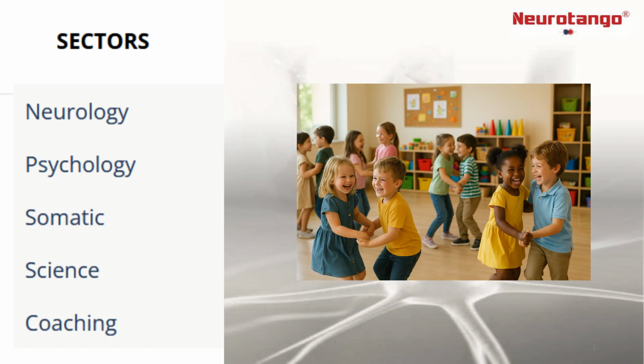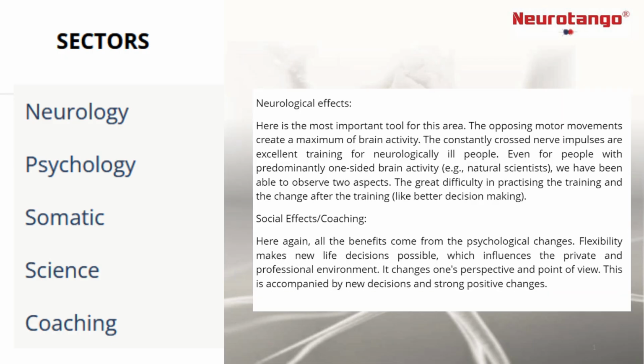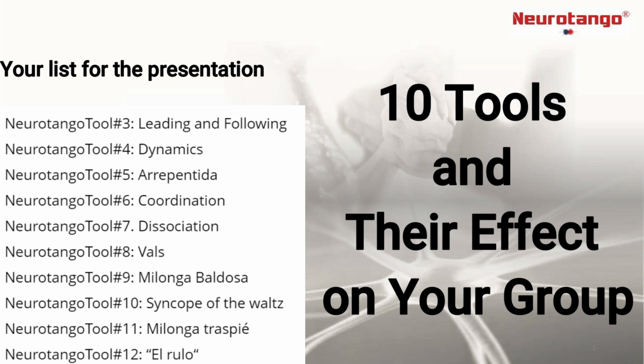When presenting your program for the NTT Practitioner Certificate, you name all selected tools and explain their specific benefits for the chosen group. You can choose your target group freely, which makes it easier to design an effective concept that draws on your professional expertise and, if applicable, your personal experience. It is helpful to prepare a working sheet listing all selected tools along with the therapeutic objectives for each, specifically adapted to your chosen target group.